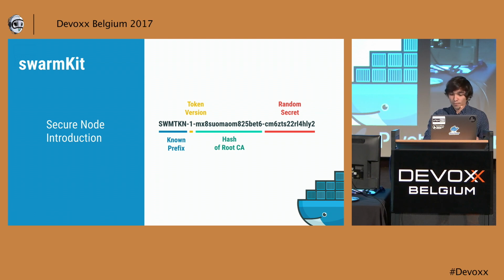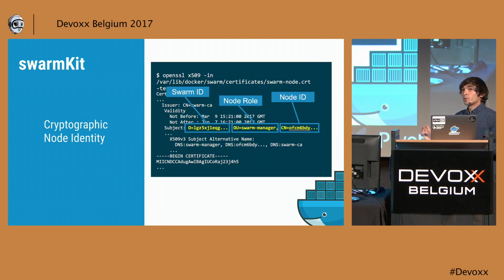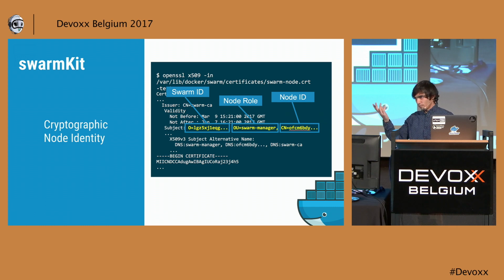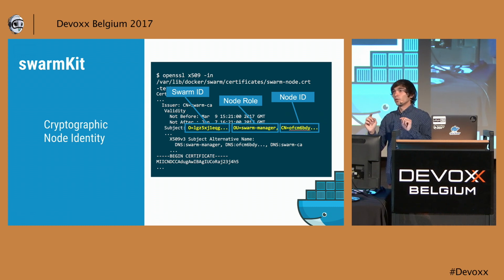Once you join the cluster, what's really interesting is that you actually get a cryptographic node identity. What I mean by this is that the node gets a certificate, an X509 certificate, which you can use for TLS. For those who have been using TLS before, you're probably familiar with these. In the certificate is an individual identifier for the node, which is in the CN. There's also a role saying that this node has this level of privilege, so basically it can do tasks or it can assign tasks: worker or manager. It also has the ID of the cluster it's joined, the Swarm ID.